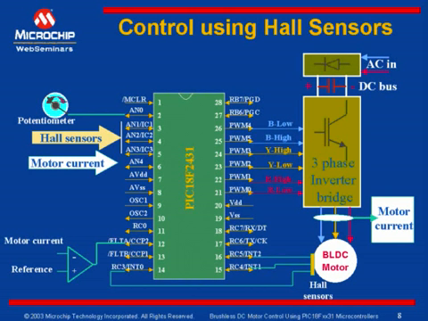In this case, motor current can be measured using feedback devices. Motor current measurement devices may be a shunt resistor connected in series with the return path on DC bus, and can be connected to ADC channel or analog to digital converter channel here. Also, motor current can be compared with a fixed reference here using an op-amp comparator, and a fault condition can be generated if the motor current exceeds this reference.